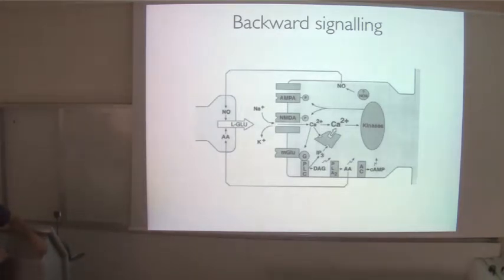Then they also found that on the presynaptic terminals there are receptors, for example, for endocannabinoids. Endocannabinoids are another molecule that could be synthesized in the postsynaptic cell, but released to the medium, and then taken up by the presynaptic site. But all these things are very complicated in the sense that there are tons of other terminals here, right? It's all packed with terminals. So how do you control where this NO is going, where this endocannabinoid is going?